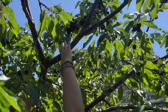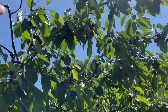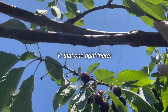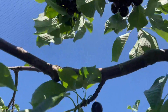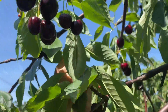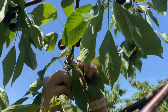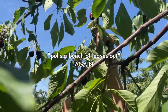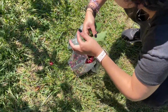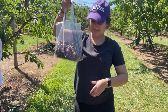Oh, yes. Oh, shoot. Don't. Valentina. Wait, look, there's some right here. Just get those. Well, then bring down the branch for me. That one right there. Pull it. Good. Get that right there, Valentina, right there. What? Right there. Oh. Oh gosh. Wait, no more. Wait. 2 more. Okay, got it. I keep pulling at leaves. Oops. What? The leaves just come off with them. Show the progress. Perfect.